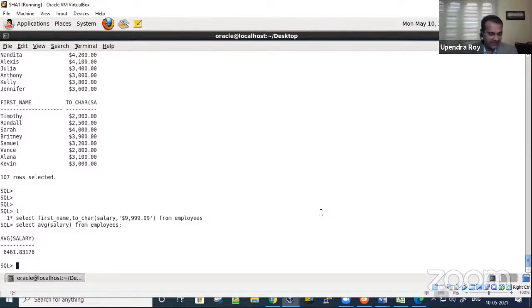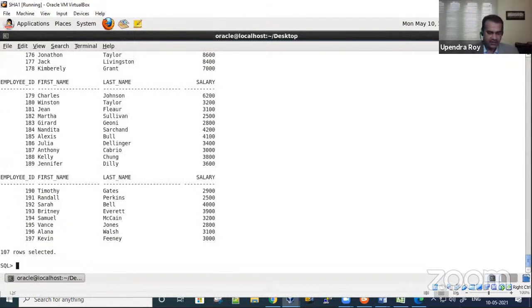Simple, just the AND keyword, because yesterday what we have discussed, where is select, suppose employee ID, comma, salary, first name, last name, comma, salary from table name.